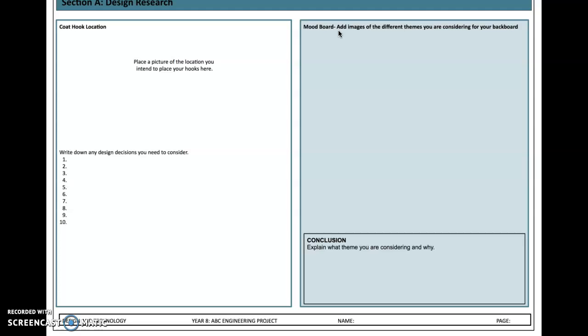So a mood board is a very straightforward task. It is where you need to collect a series of images which relate to the overall theme that you're going for. So for example, if you are going for a comic book theme, let's just say for example Marvel, you would maybe collect images from different Marvel characters, different scenes from the Marvel movies or comic books, and anything else which is related to that. So a particular color scheme, catchphrases, anything which is related to your overall theme, which gives a visual representation of where you're wanting to push your design. Alright, so that's a fairly simple task, but it also will require a bit of research on your behalf as well.